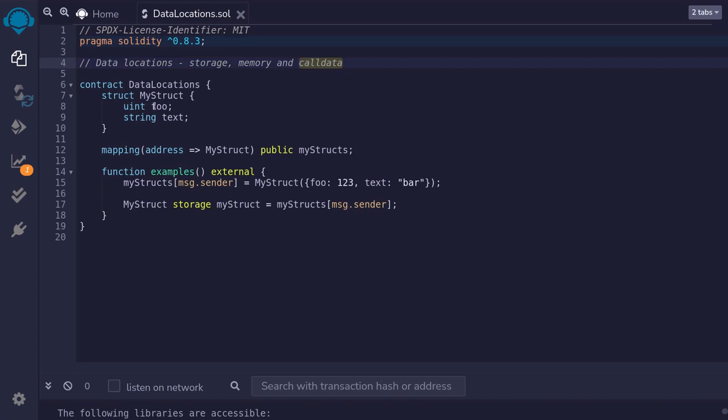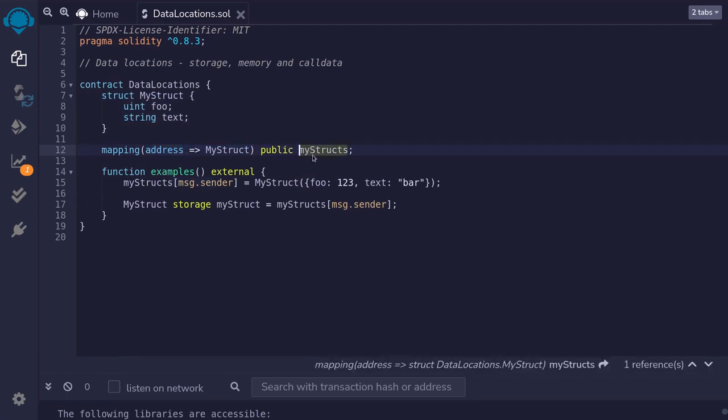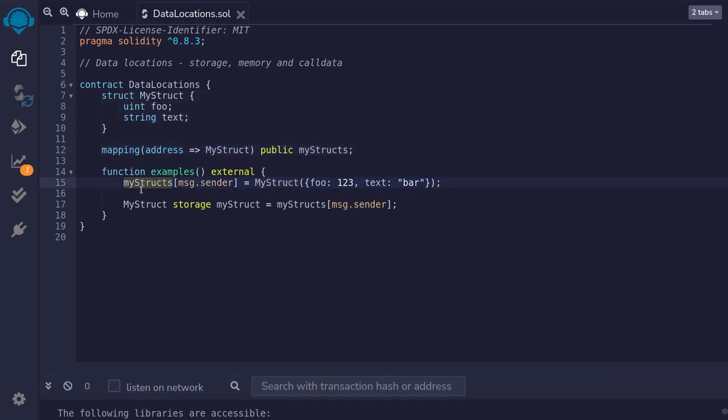For this example, I'll be using a struct called myStruct, and a mapping from address to myStruct. We'll be getting data from this myStruct, so I've already inserted one myStruct into the mapping. Now you've already seen that to modify a struct, the first thing that you can do is to declare myStruct followed by storage and then the variable name. Here I am getting the myStruct struct from the mapping myStructs that is stored at message.sender. And I'm telling Solidity that the variable that I am about to use should point back to the storage, meaning the state variable. You would declare a struct as storage when you want to modify the struct.